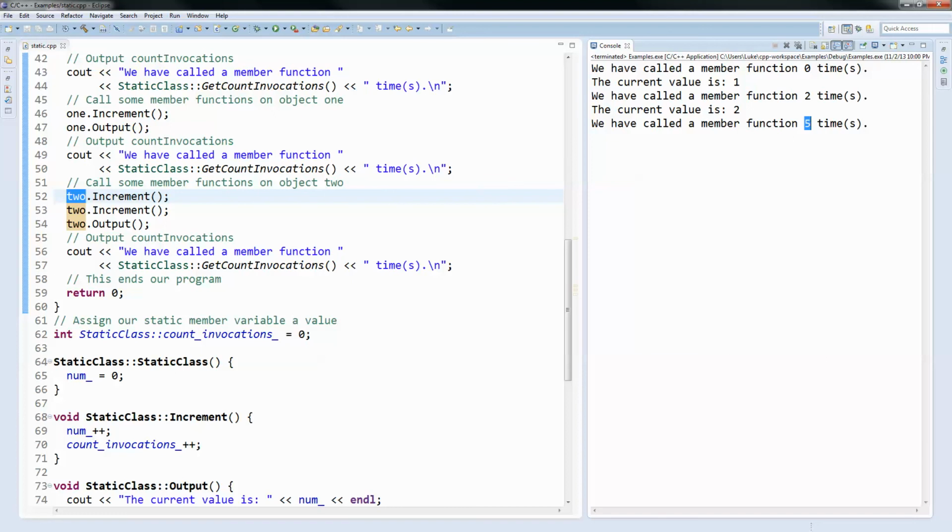Remember, the static variable is shared throughout all of my class instances. So hopefully that gives you an idea of how static member variables and static member functions work. Remember, they're shared throughout all instances of a class, so you can use those values to get data in a sense between your classes, because you're able to count or do other things based off of whatever instance of a class you've created, because they all share that static member variable or function.